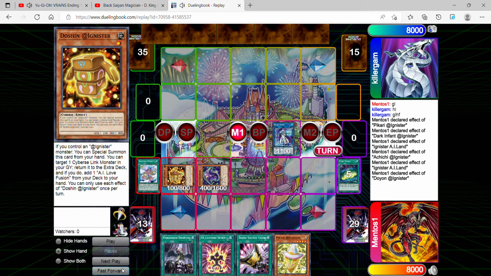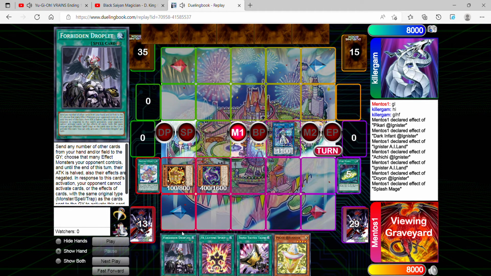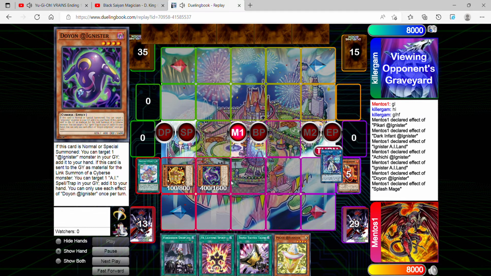And to be honest, I kind of misplayed because I didn't realize I could use Doyon's effect to search for a spell trap with Ignister in its name, because I didn't read the entire effect, so my mistake there. At this point, it could have given me a bigger advantage, but it doesn't really matter now.